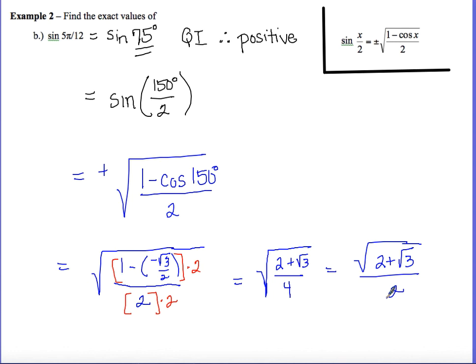Now, one question I get pretty often is, wait, couldn't I have used the sum and difference identity with this? And of course you could have, right? The sine of 75, our original number, definitely could have been written as the sine of 30 plus 45. Now, if you did a sum and difference identity, the answer looks a little bit different, but it's the same decimal value. It's equivalent value to one another. It just looks a little bit different in its exact form, but it definitely would be possible to do that.